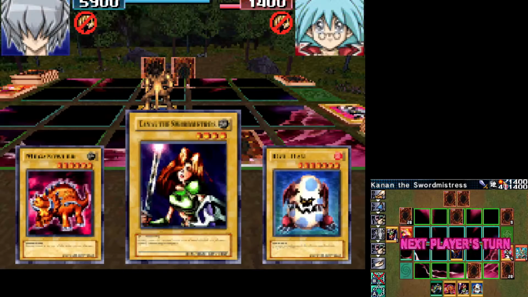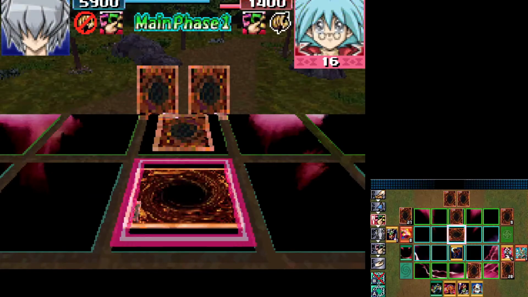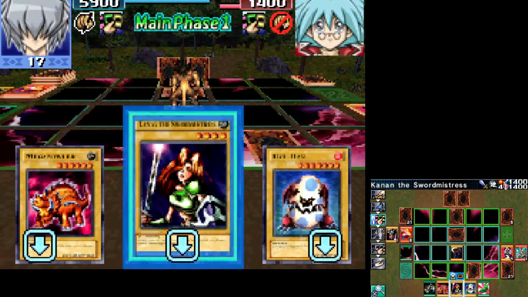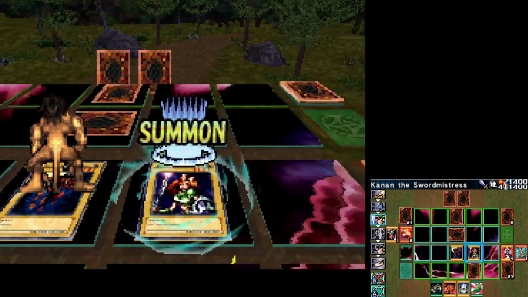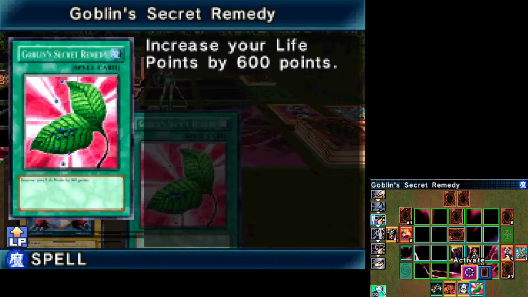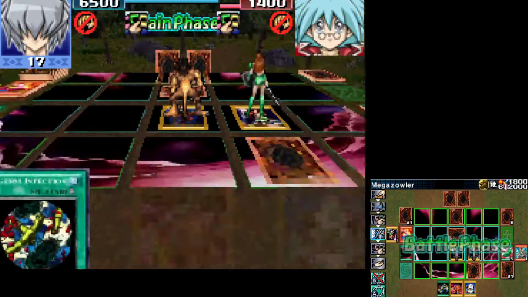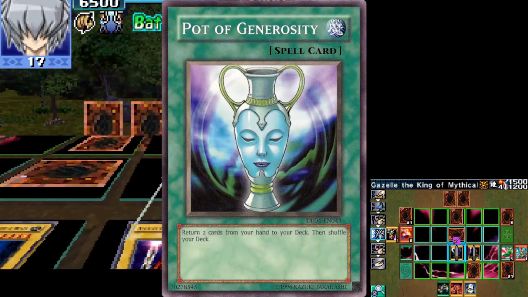I just need enough DP so I can buy like, what was it, 4 packs? Just want to buy 4 packs so I have enough to change my deck significantly, or at least semi-significantly. But it's giving me cards like Goblin Sacred Remedy from the start, so I can't wait to get rid of cards like that. But I think I can wait a little bit longer to use cards like Pot of Generosity.